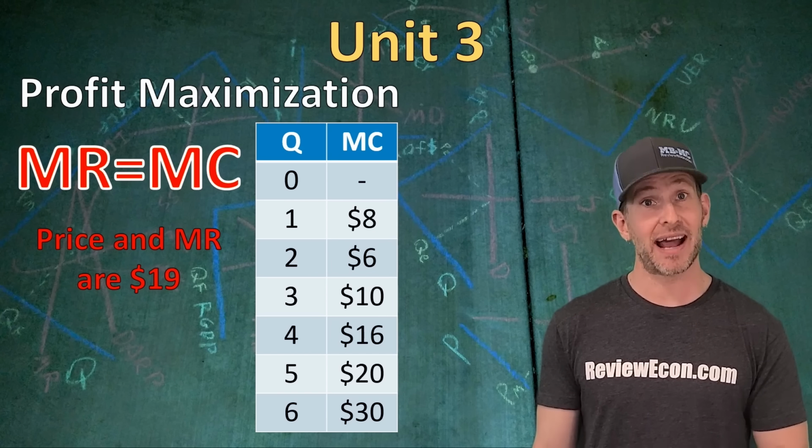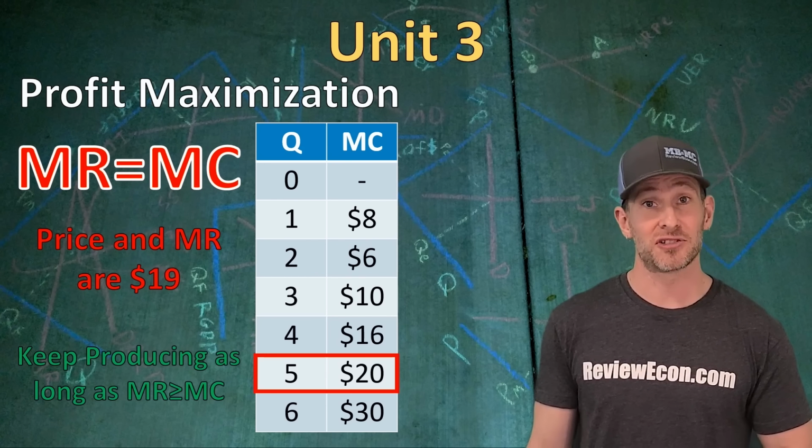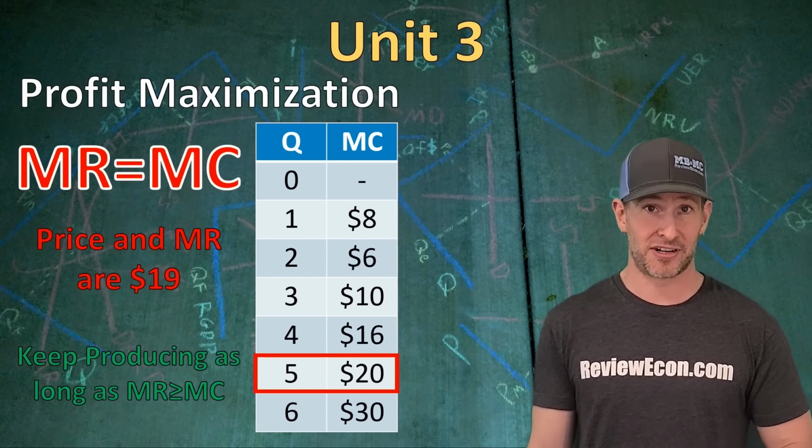So it should. At 4 units of output, our marginal cost is $16, and that is still less than our $19 worth of marginal revenue. And that means this firm increases profit by $3 when it produces that unit. Well, as you can see on this table, marginal cost never equals marginal revenue. So how many should we produce? Well, that 5th unit, we have a marginal cost of $20, and the marginal revenue is less than that. This firm would lose $1 by producing that unit of output.